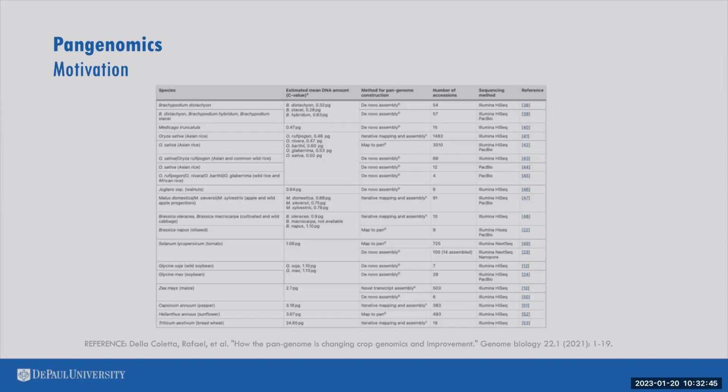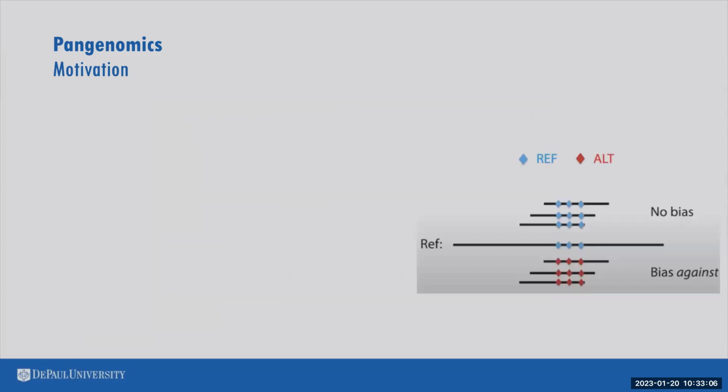So when you have so many genomes available for rice, the question becomes, why do we have to rely on just one reference that everyone is using to do any type of analysis? How can we leverage all the information from these 3,000 genomes, right? So that's where pangenomics comes in. I'm just trying to establish why we want to think about pangenomics and why it's important.